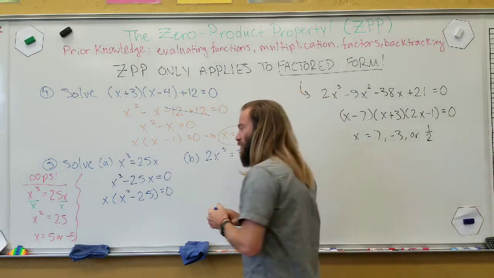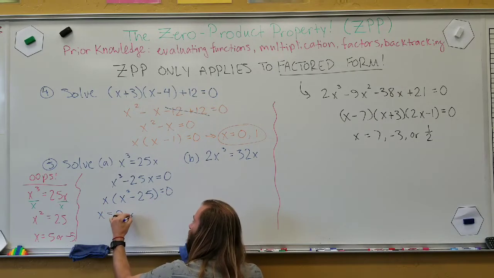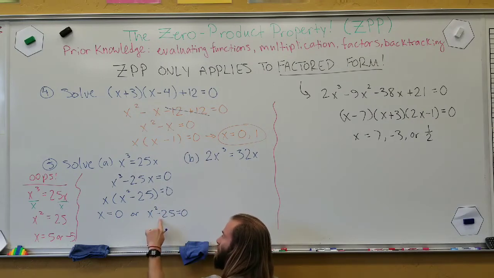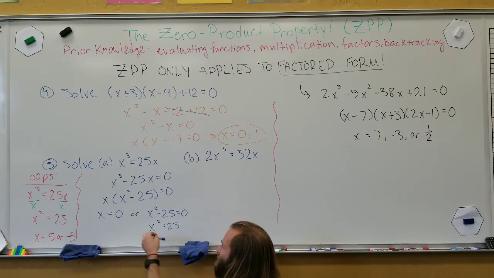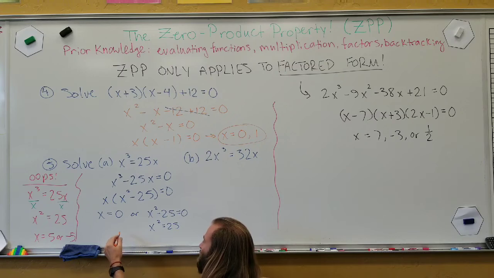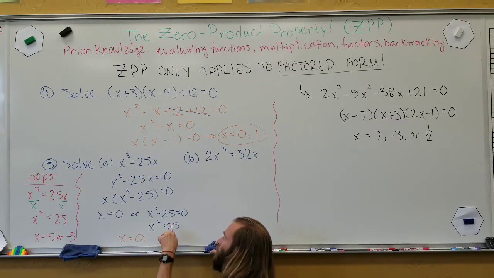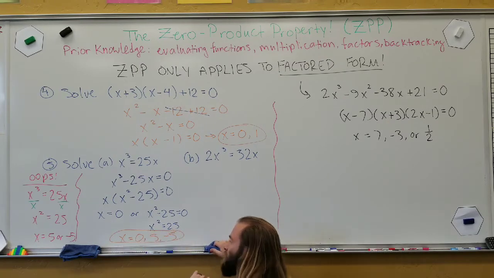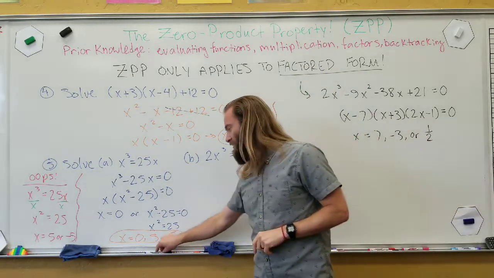So this is going to make it more proper, because look, we can use the zero product property. We can say x equals 0 from this piece, or we can say that x squared minus 25 equals 0. And you and I both know then we can add the 25, and we can get x squared equals 25. Now we actually can solve this out. Whoops, I forgot to use orange. That's my normal color for answers, for solutions. x equals 0 or 5 or negative 5. This one turns out to have 3 possible solutions. So that's just something to be careful of with these kinds of things.